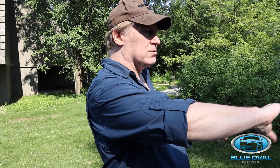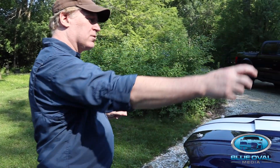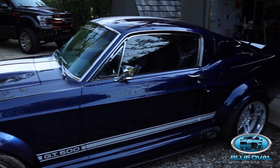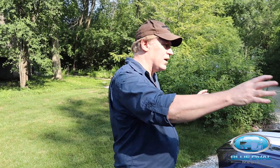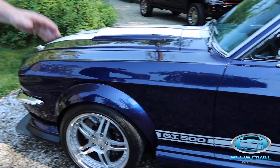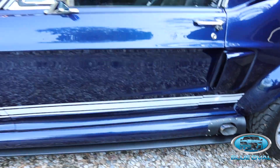So you said you took a 2012 — yeah, I planned it for about a year, trying to measure everything. Ford actually made it available and I bought it, cut the entire skin off, and bought all the metal parts, because everything for the '67 is available. It started with the inner structure of the car. I did this one differently than the other one — the entire outer structure came off. I started with the inner structure around the door. On this one the whole windshield and roof were changed, so the proportions are all exactly the same as an original '67, except for the fender flares, side pipes, and things that stick out. Other than that, it's the exact same dimensions as an actual '67.